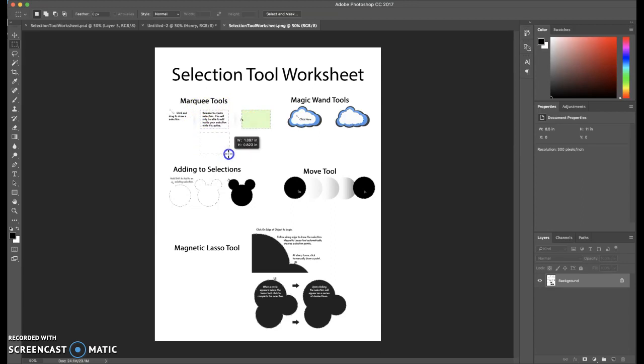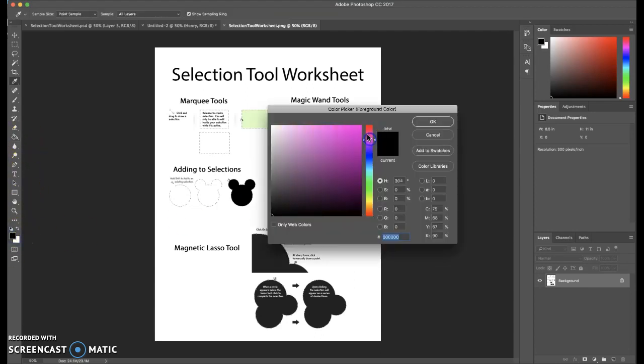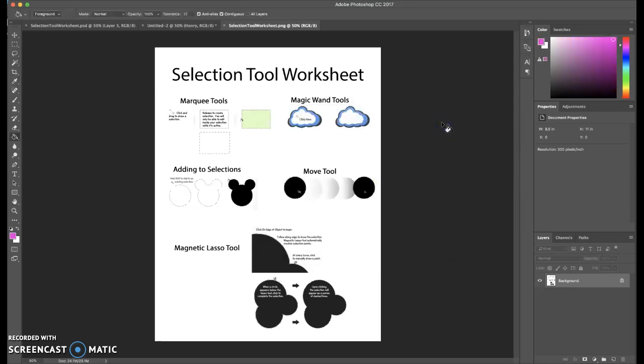So all I'm doing is clicking and dragging out, and now I have my rectangle selected. To fill it with a paint color, I need to come over here. This is the gradient tool, which is popped up right now, but if I click on that and hold it down, I can pop down to the paint bucket tool. I can fill that with whatever color I want. So go ahead and choose your color. I'll choose pink.